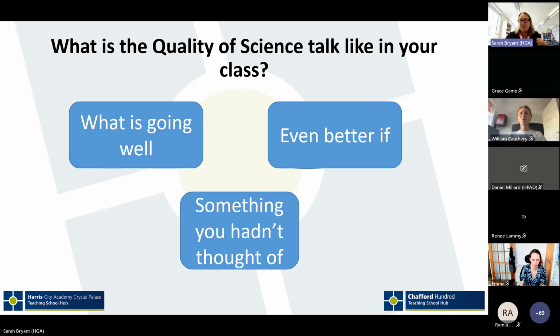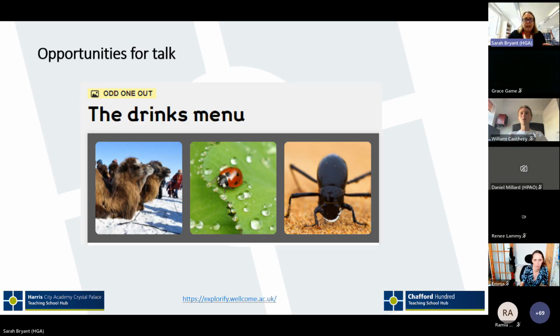Lots of group discussion, great. Focus on key vocabulary slightly more, incorporating scientific language, great. Even better, discussions about words. This is great, everyone. We've got loads of ideas. And it's really nice to see you reflecting on your own practices and what's going well, but also potentially taking something away. So what we're going to go through now is some ideas that you could build into your classroom.